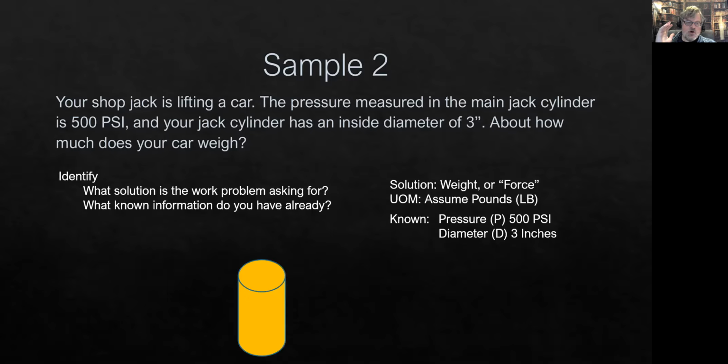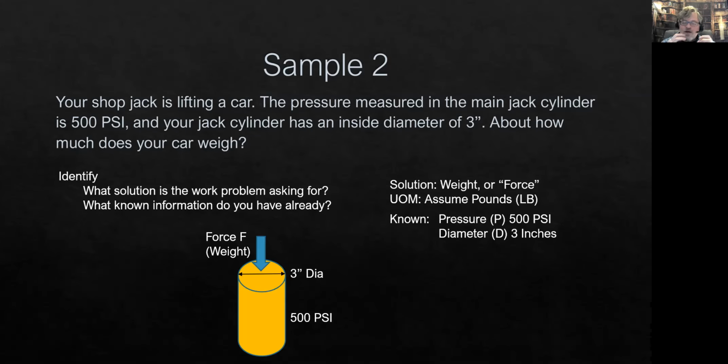So let's do the drawing step, which I've urged you guys to do earlier. I'm just drawing a cylinder. When you have a jack, that cylinder has the force pressing down on the top of the cylinder. So the force is always pressing down. We also know that the diameter of that cylinder is 3 inches, and the pressure inside that cylinder is 500 pounds per square inch.